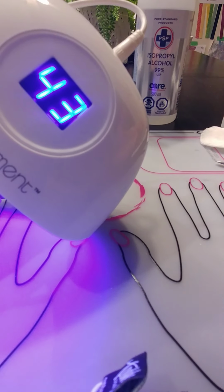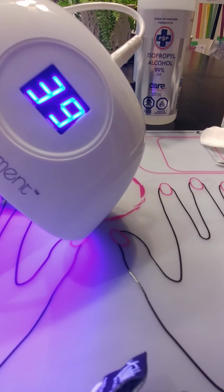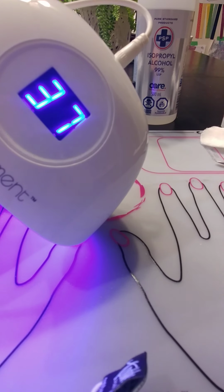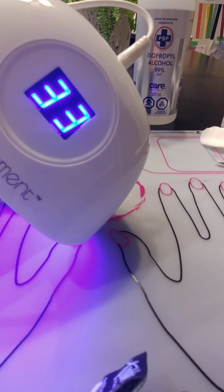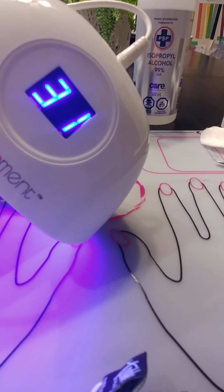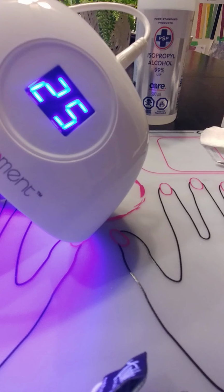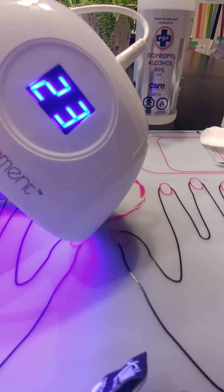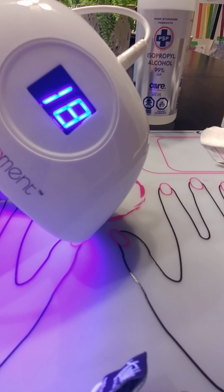And again, for a regular manicure, you're just going to repeat all of these steps over again. What I usually do is just start with both of my thumbs so that they can cure at the same time. And then I'll do the rest of my hand. So I'll do the rest of my left hand and then cure all 4 fingers at once. And then move on to the other hand. Again, cure all 4 fingers at once.